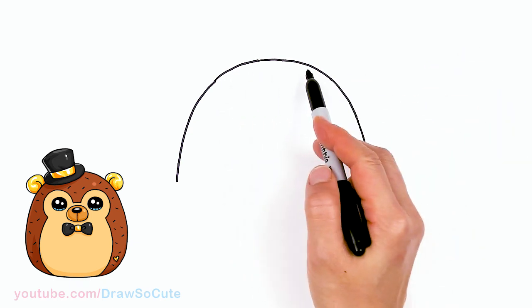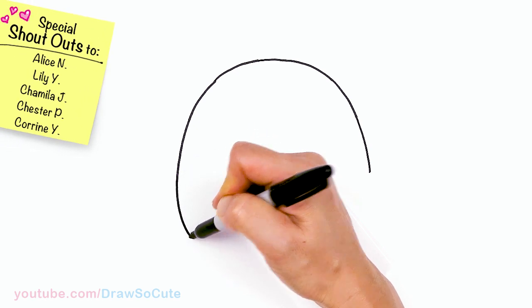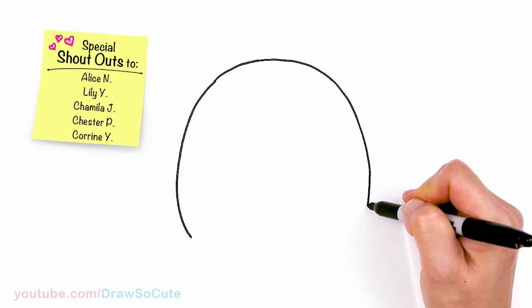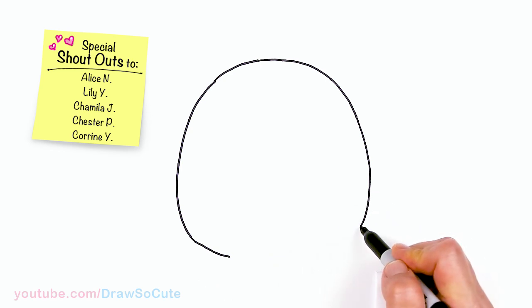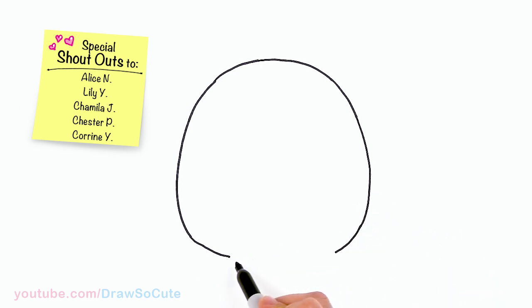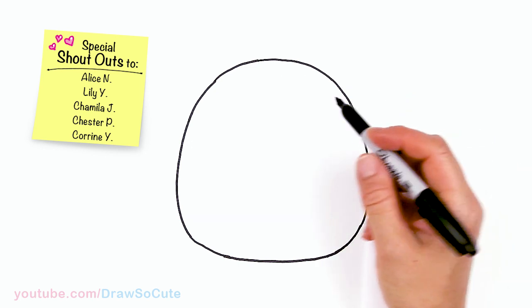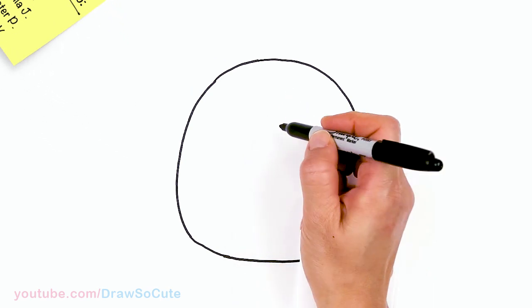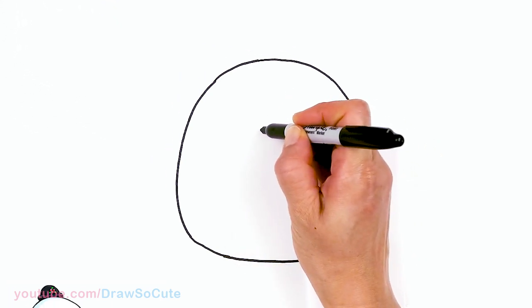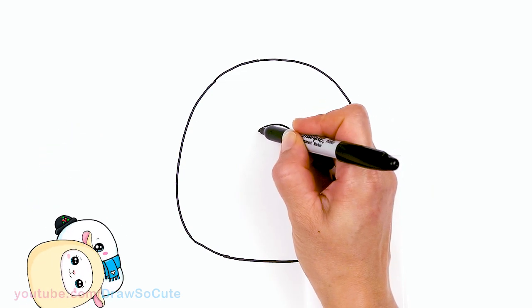And so it's always a little bit narrower at the top and then a little bit wider towards the bottom. And let's bring this in. There. And connect. So the bottom is a little bit flatter. There, so we have our basic Squishmallow shape in. Then from there, let's come to the center area a little bit higher, and about right here, I'm going to go ahead and draw the nose. So right in this area, we'll just put a big curve to draw a big oval for the nose area.